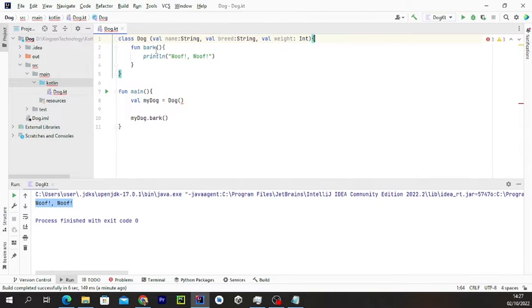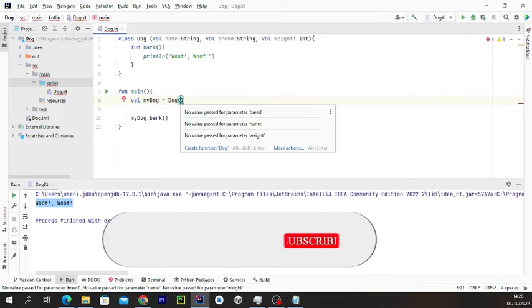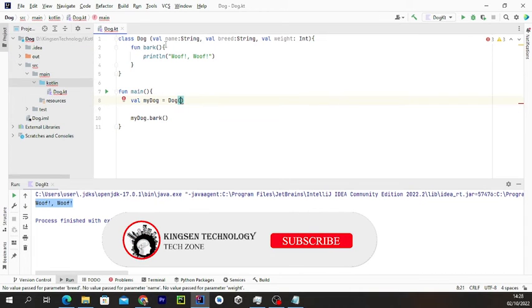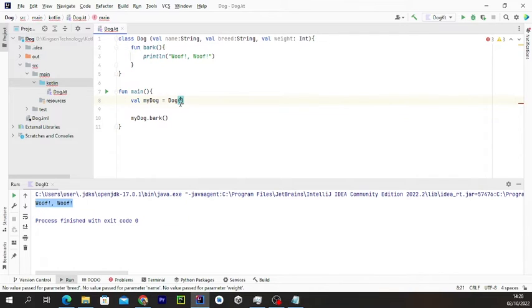So we have our properties on the primary constructor, and now you can see we have an error here. It's because we have not passed the parameters that we specified on the primary constructor. So we need to pass the name. I'll call the dog Tommy, and breed could be mixed.